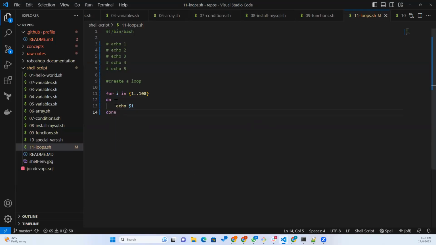So now what will happen? First it will take 1, and I'm just clearly telling it to loop from 1 to 100. The first value will become 1, it will print 1. The second value will become 2, it will print 2, and it will do this until 100.